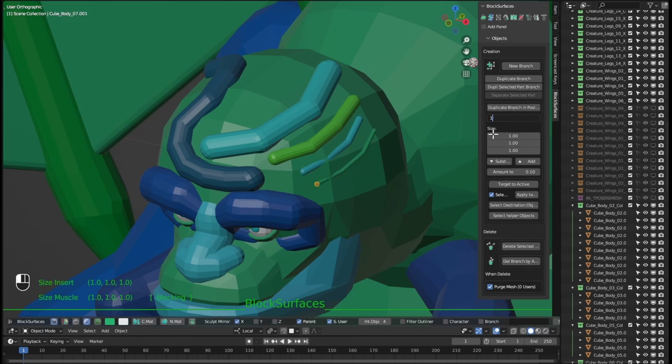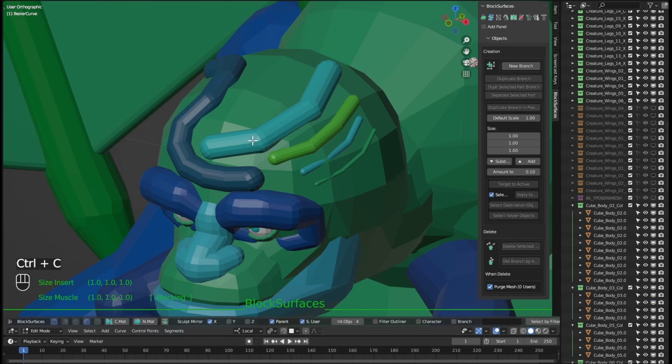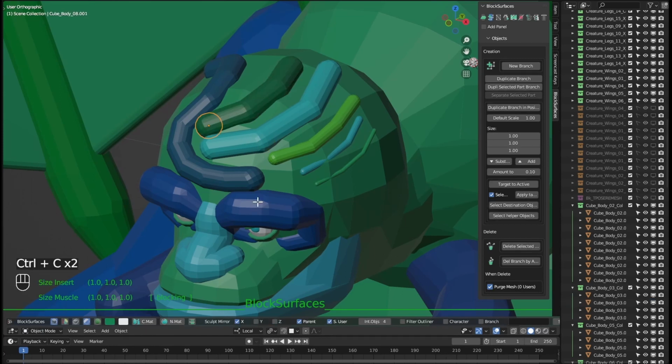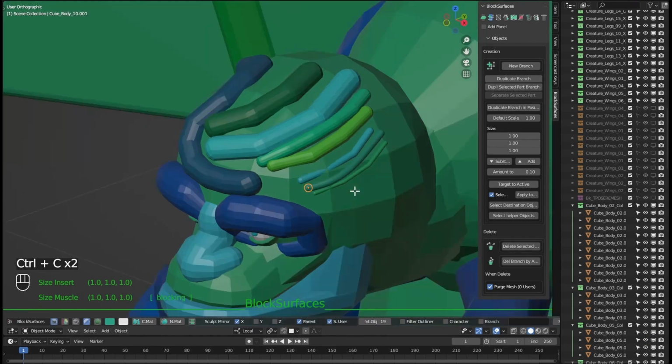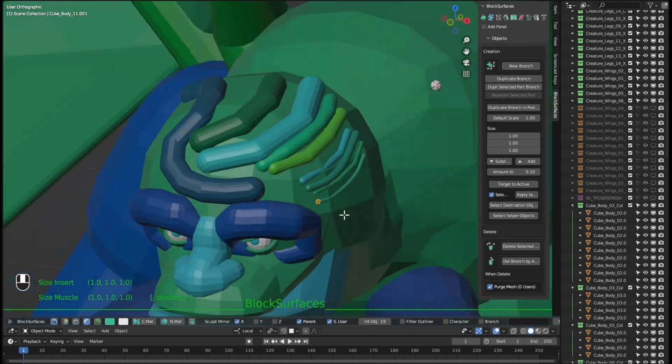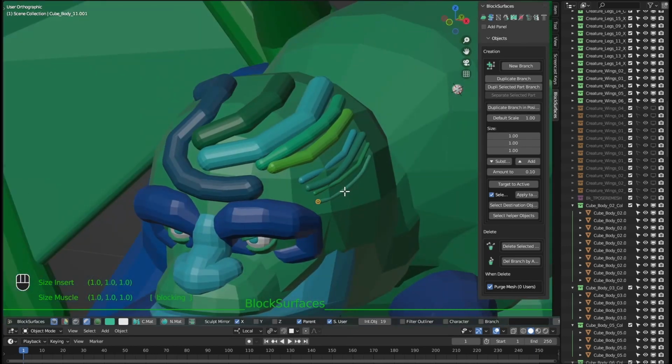If we return the value to 1, each time we create a branch it will be the same size as the reference object. This is independent of the number of objects we have indicated here in int_obj. Changing here, the new branch has the same size but a different number of objects. And that is the new feature to create and move branches with curves. I hope it is more comfortable and more intuitive for you.